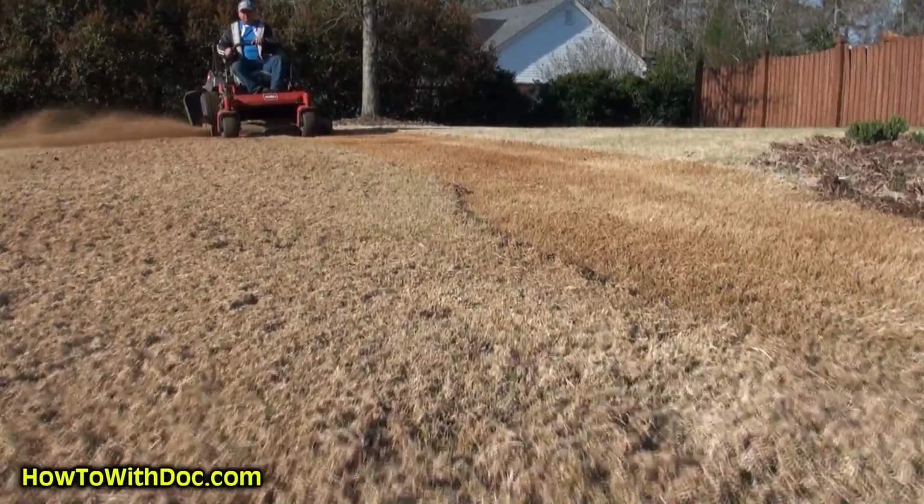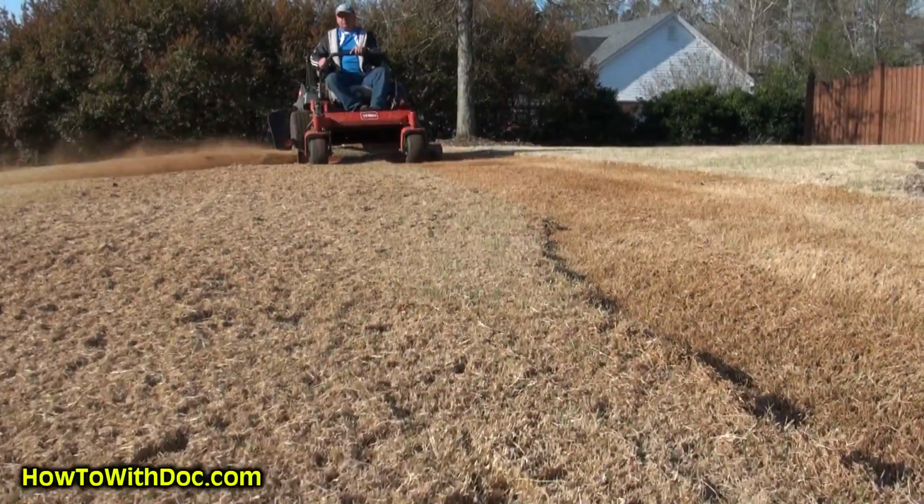Okay, most people know what Bermuda scalping is. We do it in the spring. We have that fuzzy brown grass. Green grass is coming up. We need to take off all that brown so we can have short green grass. Otherwise we can't see the green. So we cut off all the brown and let the green come up.